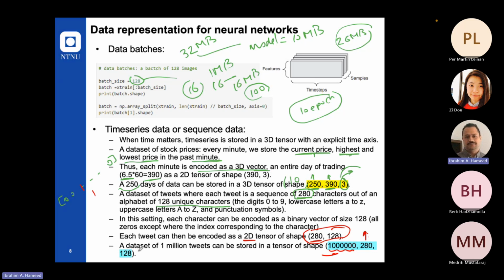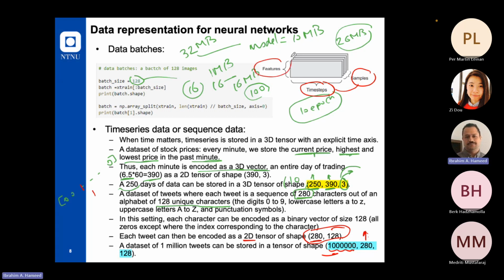So this is how we will encode those sequential data. It will be time steps, number of samples, number of features.